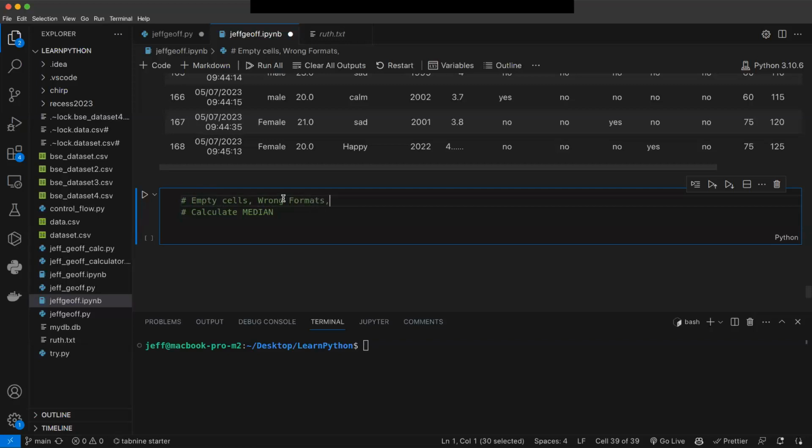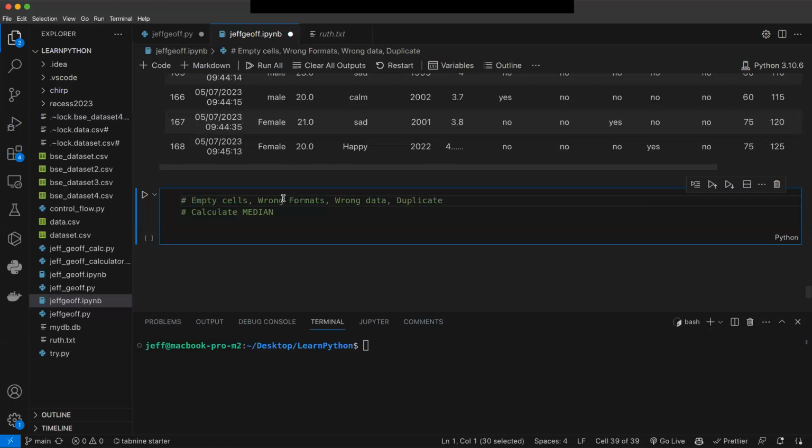The data set I'm going to give you for your final assignment contains wrong format, contains empty cells, contains wrong data, and also contains duplicates. I created this also.